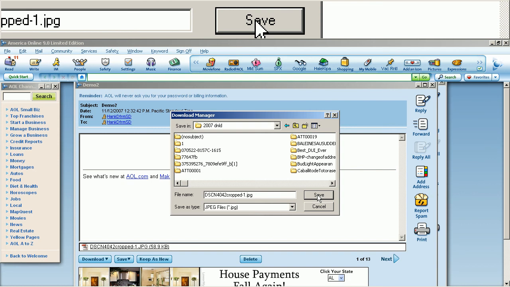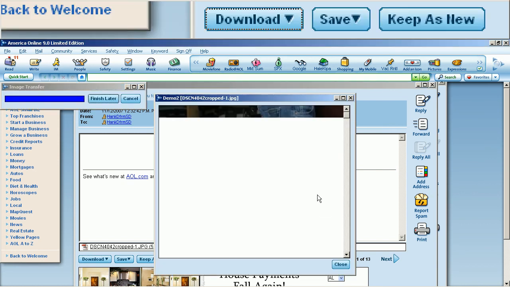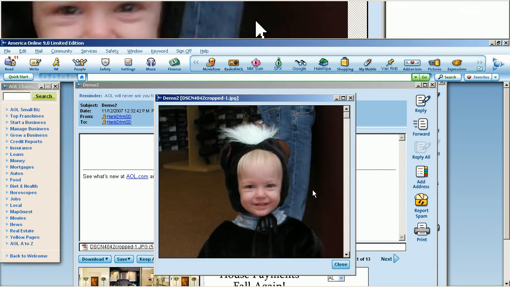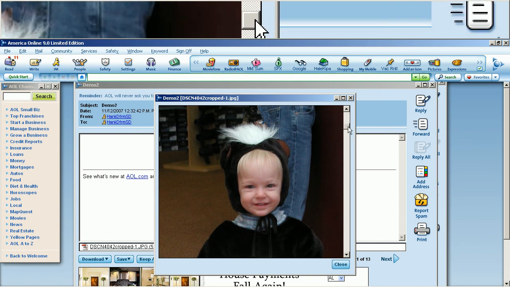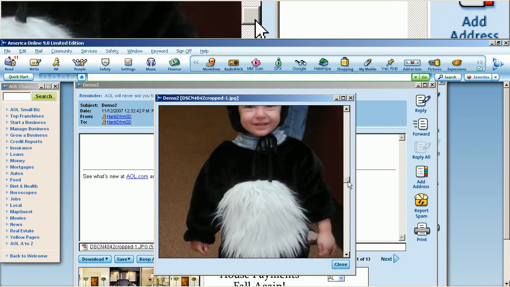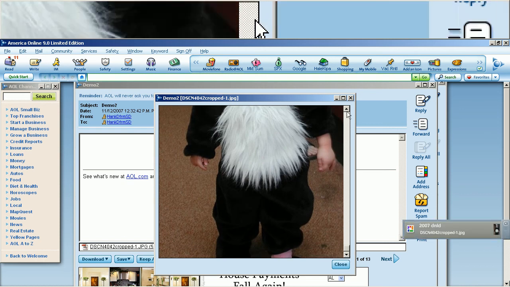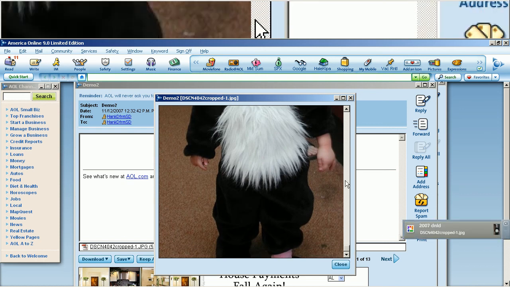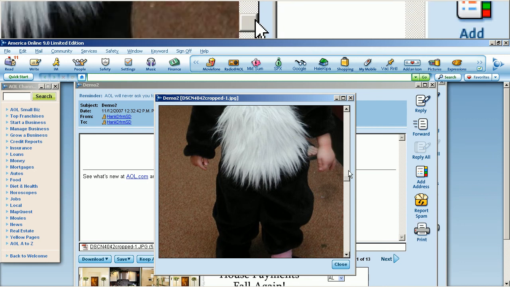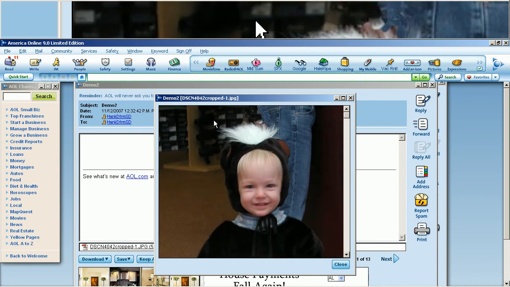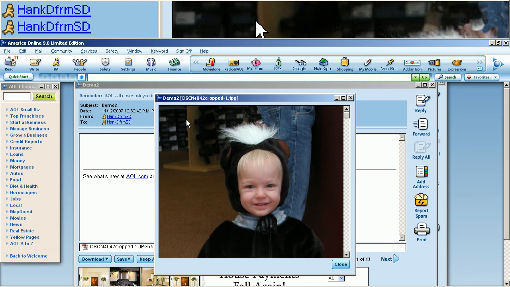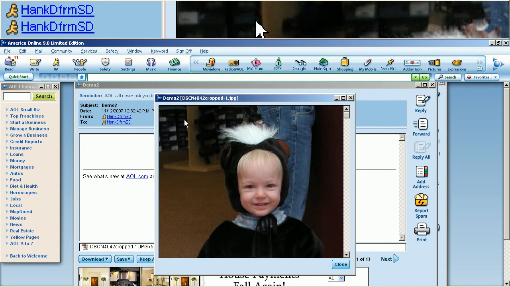Now coming from that server in Milwaukee or wherever to my computer. And there is the photograph. And since it is a JPEG file, which AOL recognizes as harmless, AOL opens it immediately as it is downloaded. Other files AOL does not open immediately. It gives your virus program some time to look at that file and see if they deem it harmful.